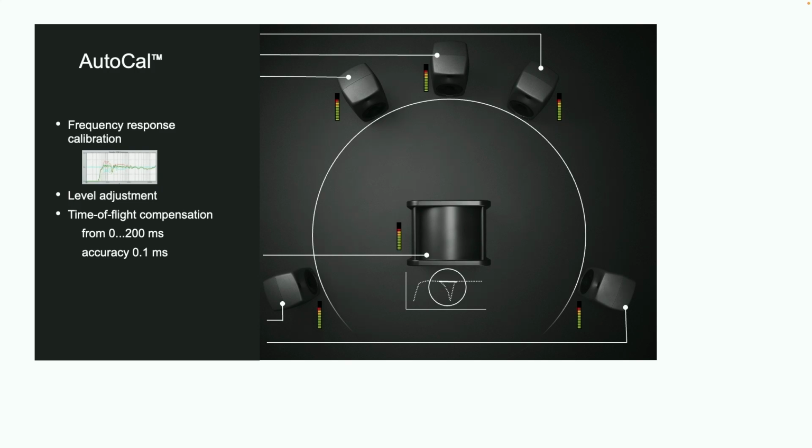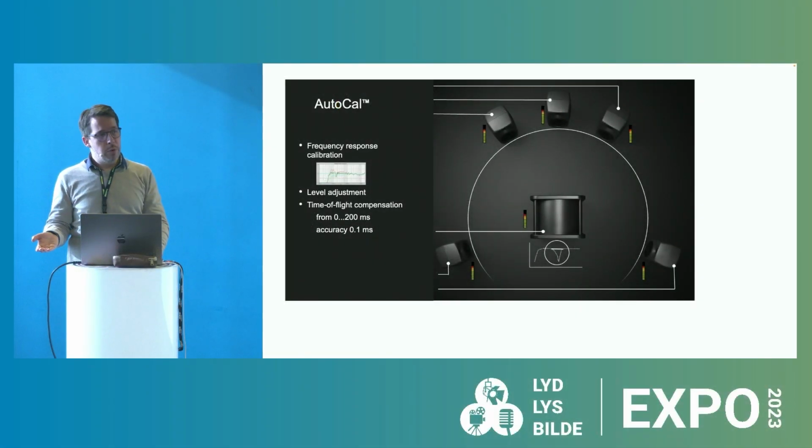Now, as I said in the beginning, we have a round circle around us in the listening room. That's perfect. Then probably there's no time of flight correction needed because every speaker has the same distance. But the moment you have a front row or a speaker maybe just a little bit above because there's a door, and then in the rears you put it at 148 degrees and not 136, something, you always have different dimensions and different distances from speakers to the listening position, and GLM takes care of all this. Because with that sweep, we know exactly where the speaker is, how loud it is, and what the frequency response is. And then we calibrate this.